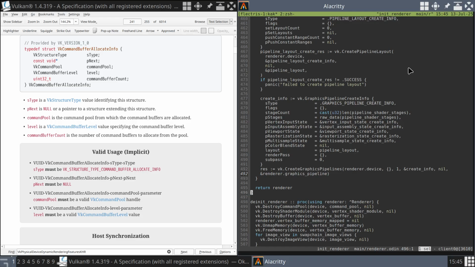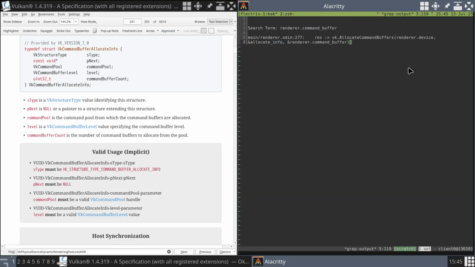So I've written a little dumb thing so I can grep for something. I can do renderer dot command buffer, and this will dump out into a scratch buffer that it doesn't expect you to ever write, and then it keeps it so I can jump back and forward. This took like 3 lines of bash essentially, which I thought was cool. I'm not going to say it's particularly convenient, but I had a good time with it. It was fun enough that it's got me tempted to keep playing with it a bit more.